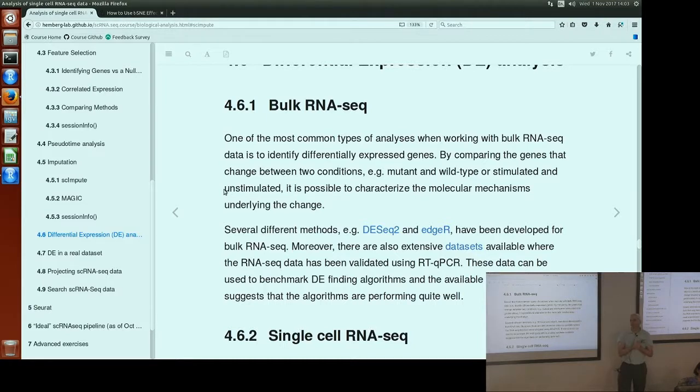I don't know the underlying machinery of how these methods work, and I haven't looked at the outputs in particular detail. But I think you would hope that if a gene is not expressed in any of the cells, it should remain unexpressed in all of the cells, because you have no evidence to support that it should be expressed, right?